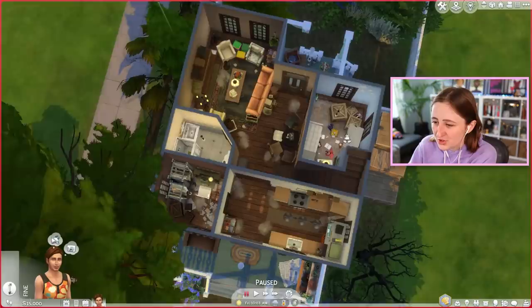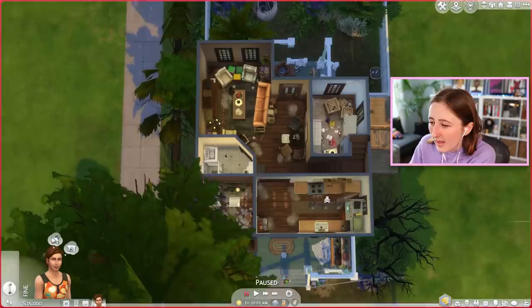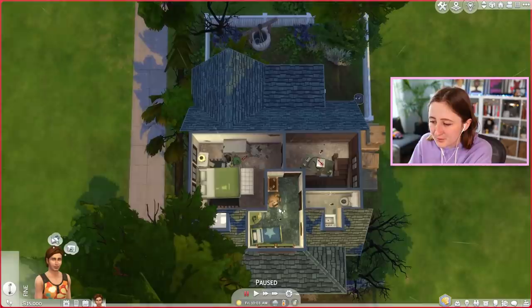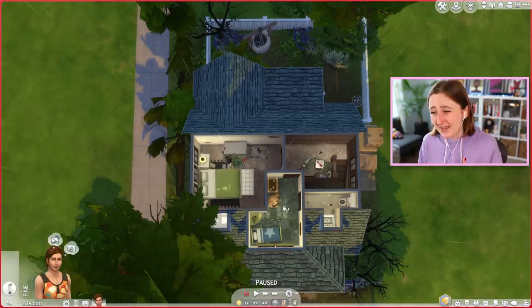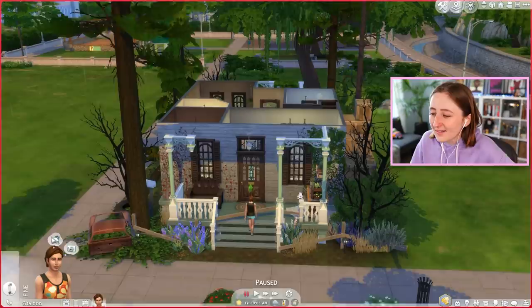I really love the shape of this house, I love the windows, I love this little bay window at the top — I think it has a lot of potential. As far as things I might change, cleaning it up is number one. I might swap the floor plan a little bit — possibly switching the kitchen and this area so you don't just walk straight into the kitchen, and perhaps putting the bathroom there. I might also swap it so the toddler has the room downstairs instead of upstairs, because toddlers are not so good with stairs — sometimes they can't even go up them if they don't have high enough movement skill. I'll put the toddler downstairs just for ease of gameplay.